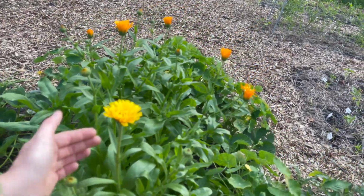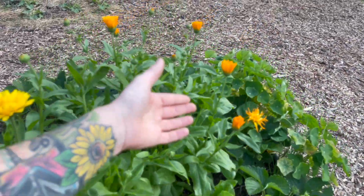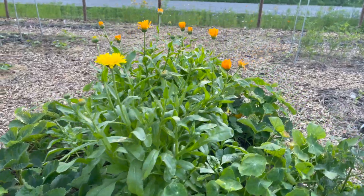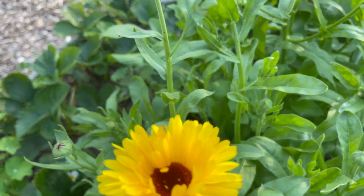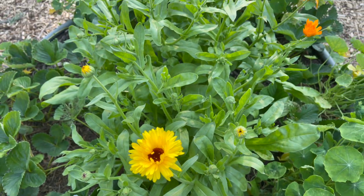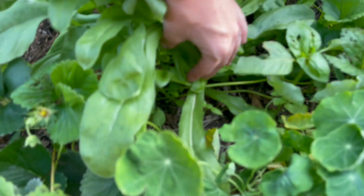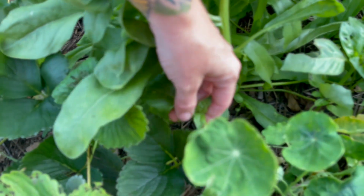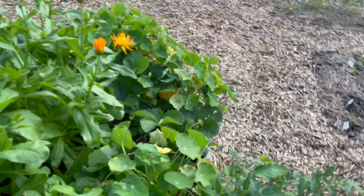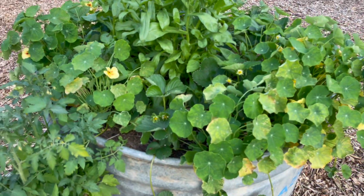And then the star of the show is this calendula, which by tomorrow will be fully opened. If I haven't edited this video, right here I will pop in a clip of this in the sun, looking absolutely stunning, and I'll share it with you. There was also an accidental planting of some basil in here, so if you dig around, I can find some sweet basil. So that was a happy accident. It really does smell so good between the calendula and basil. I really love the pairing.